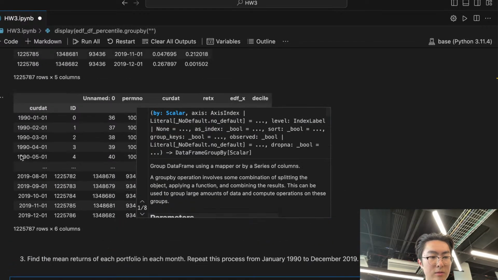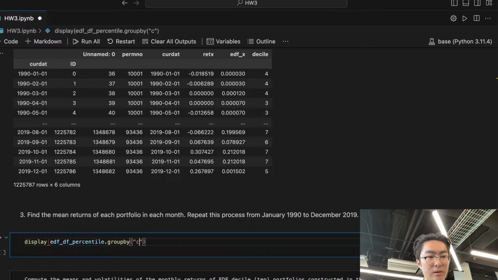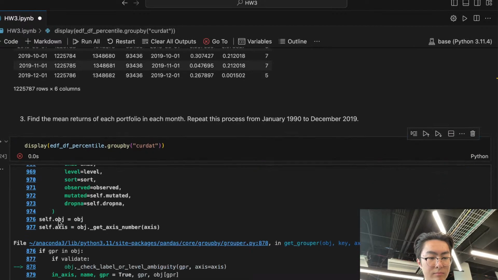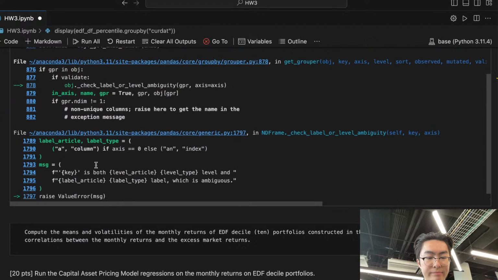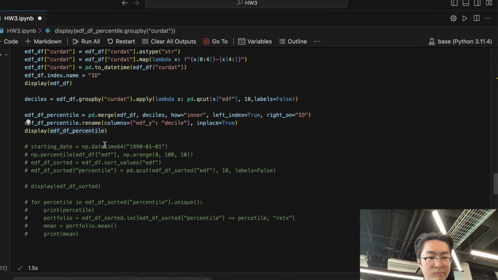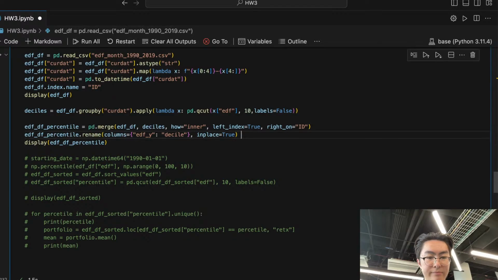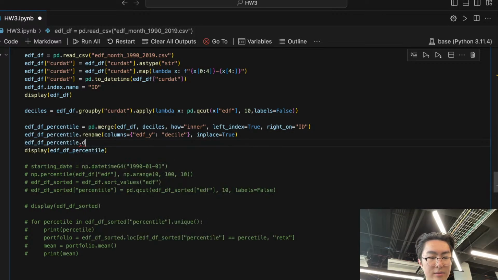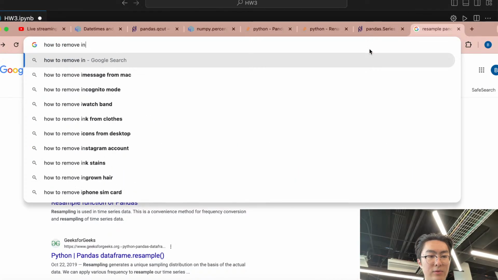Let's do cur dat, and then drop. Oh, had to remove index from data frame.